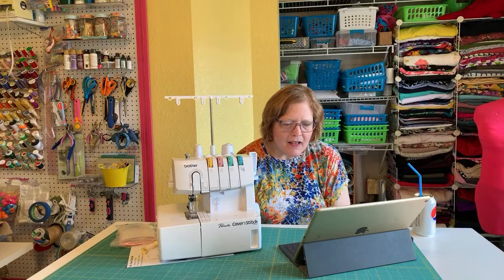Paula's in love with her Baby Lock. You have dual functionality, cover stitch and an overlocker. That's nice. Do you find, Paula, that it's hard to switch back and forth? I've heard that from a couple people that had the machines that do both.